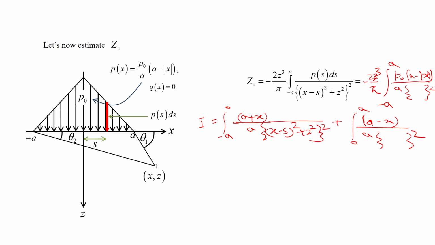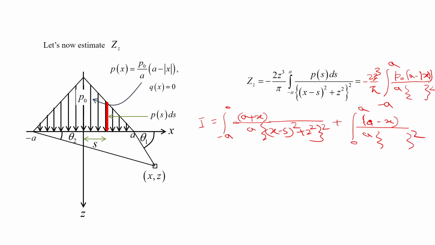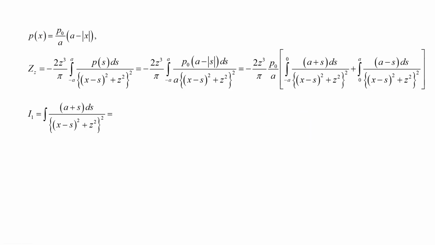So, we need to now integrate this part, and that we can do here. For example, here it is now in terms of s. So, therefore, it has to be written in terms of s, this is not x here. This is because we are integrating with respect to s. So, it is ds over here also, I should write ds over here, and here it is s, here it is also s, otherwise there will be a mistake. So, ds, s over here. Okay, fine. So now it is s here.